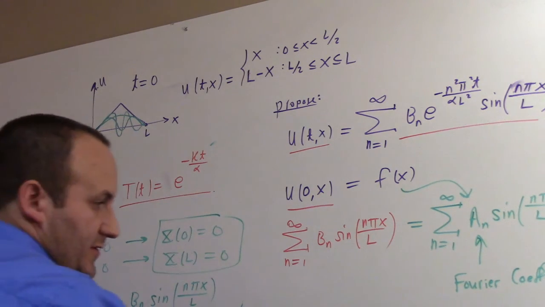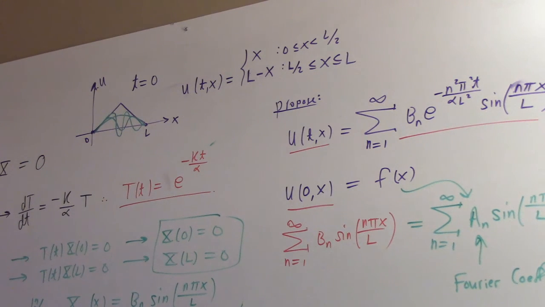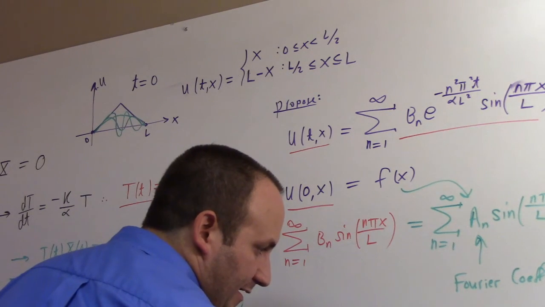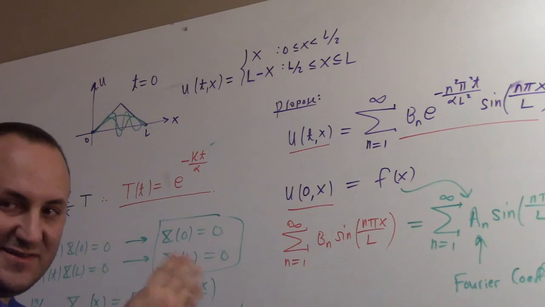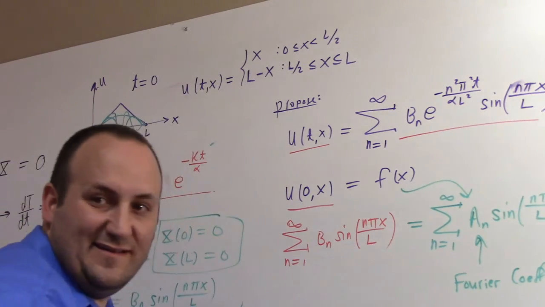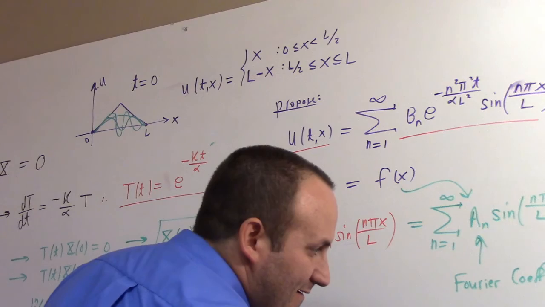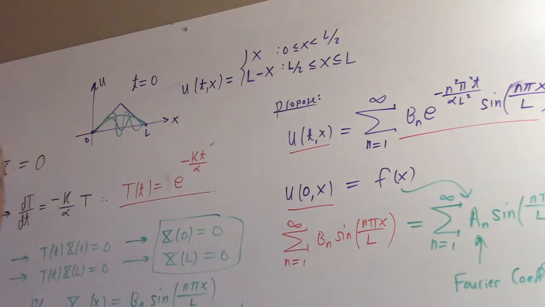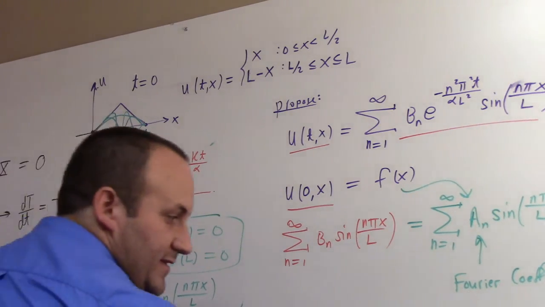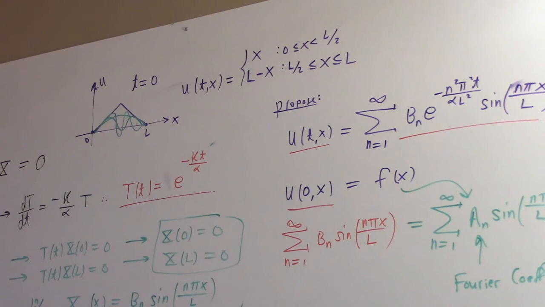So you propose a product solution, X of x, Y of y, T of t. When you separate variables, you end up with X prime prime over X plus Y prime prime over Y, because when you divide by XYT, the Y and the T cancel, the X and the T cancel, and over here the X and the Y cancel. But this is a function of x and y, this is a function of t, and it's equal to a constant. Then you have to fit the boundary condition, which is more interesting because it's two-dimensional. We'll look at problems on a rectangle. There's where we'll find the sinh and cosh I was bemoaning not finding yet.